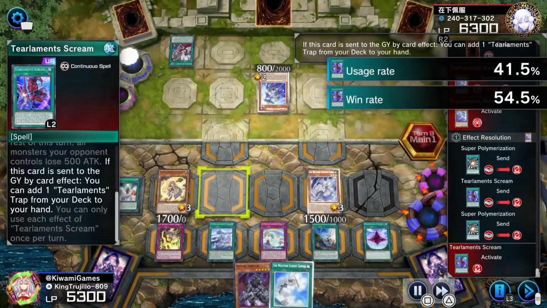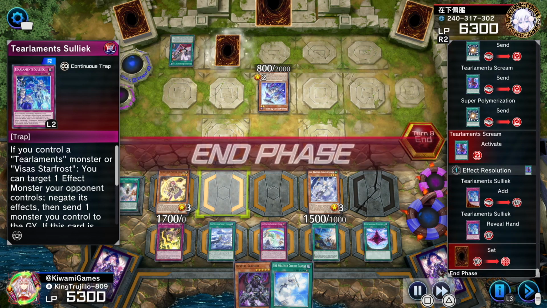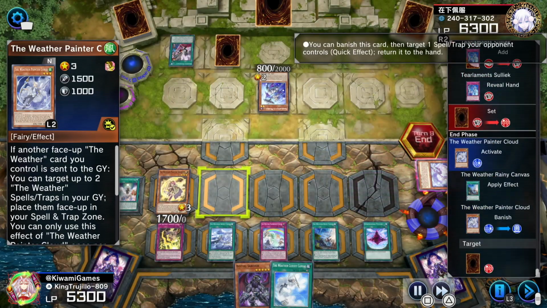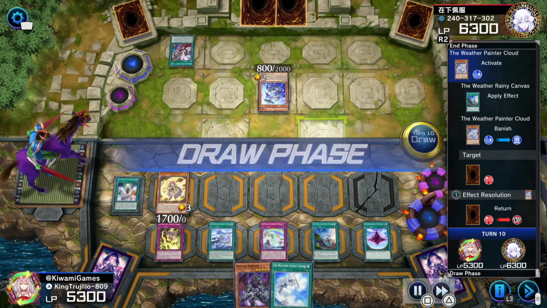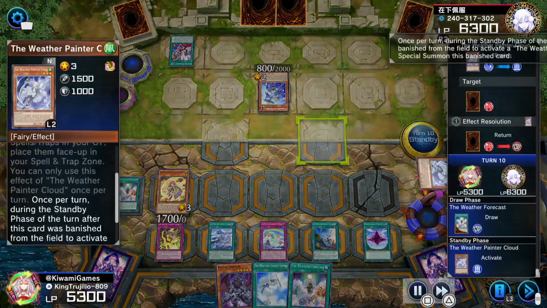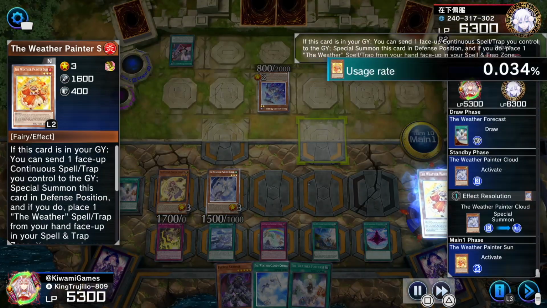Activating the Merly, milling some cards, milling the screen. The screen is going to get him the Sulliek. And then he's going to set 1. I'm going to activate my Rainy Canvas to spin back the Sulliek. Alright, then we draw into another field spell. Now our monsters come back to us.